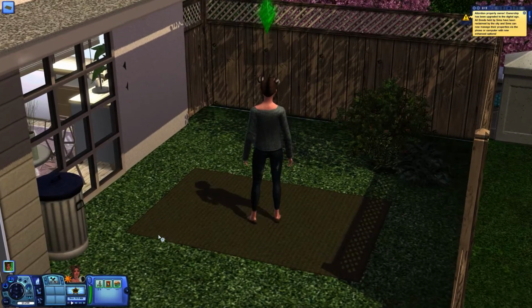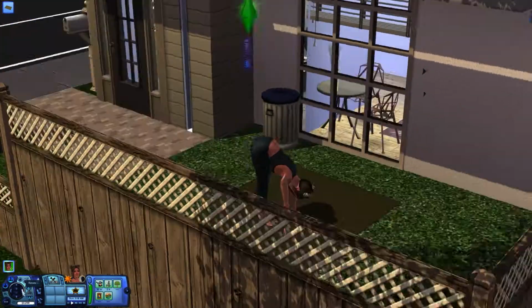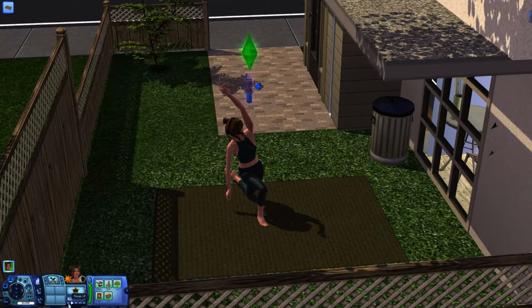I'm just trying out the yoga mat for the first time. So yeah, look at her go. I mean, she is flexible. You've got to give her that. She's only just started. That's pretty good going.